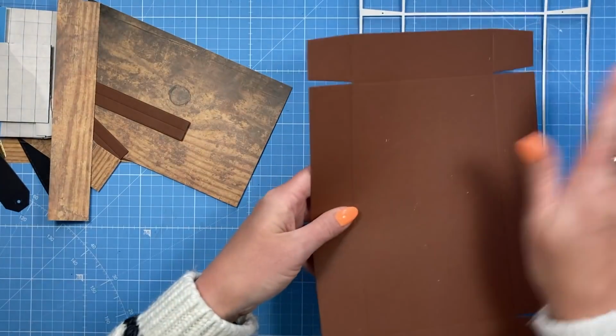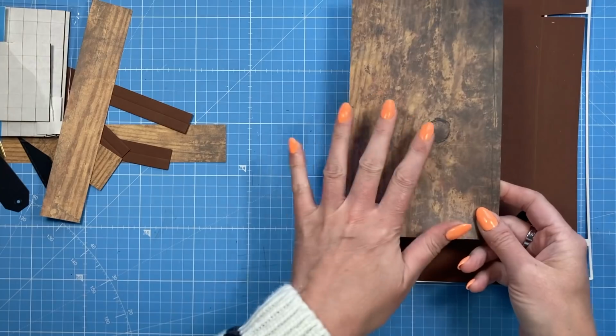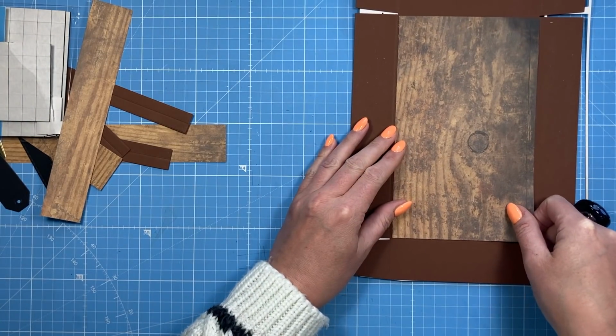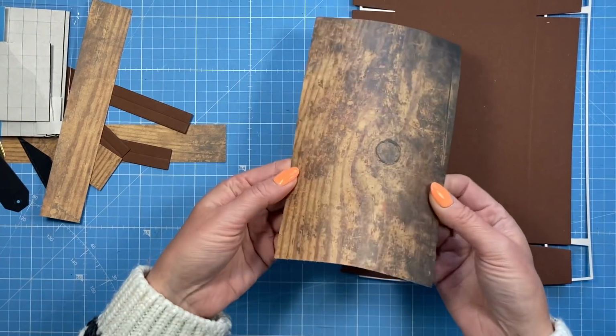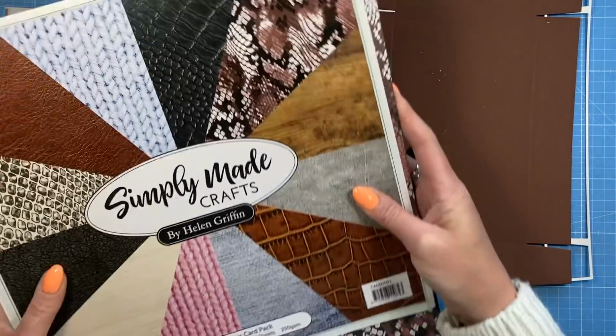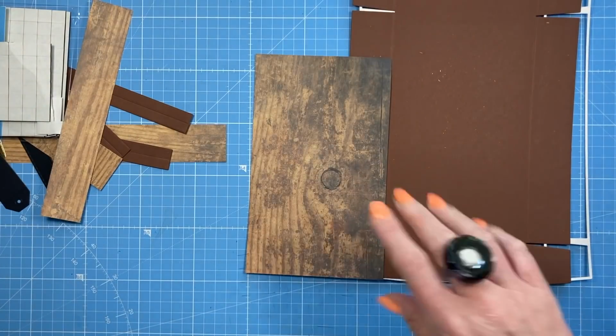Now, if you want to, you can die cut using the card. So this is the card from the pad, but I've cut this down to size. So you can see it's got the other wood grain on the back there because I'm going to stick this one on the top, and I wanted this detail here. But it's a strong enough weight. I don't know if I said actually what that one is. It's 250 GSM, so it's great for 3D projects. So you can just cut this die into this and have it, if you don't want to cut the bits separately.